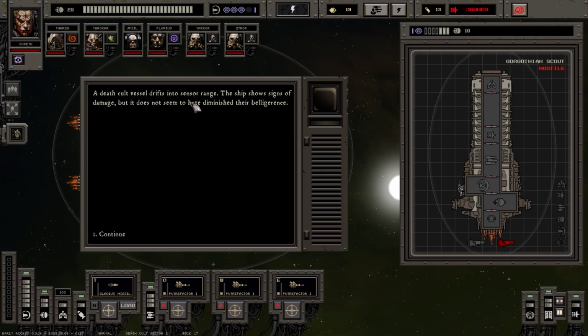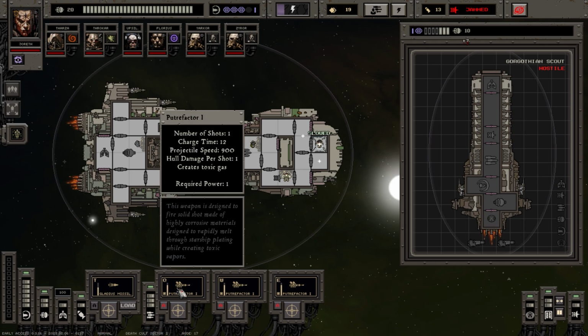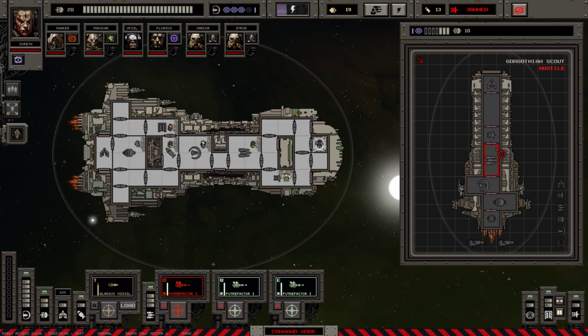And a death cult vessel drifts into sensor range. The ship shows signs of damage, but does not seem to have diminished belligerence. Okay, so we can't actually see into their systems, and we've actually got someone on the sensors as well. So, yeah, they're pretty good. What I'm going to do then is, oh, get slowed apparently. I'm going to fire at their sensor package. They've only got one shield, so I'll probably only do the two.